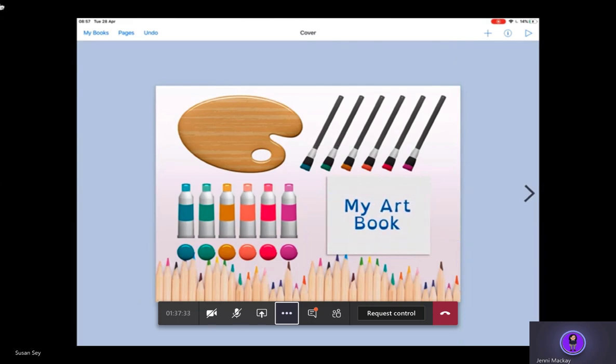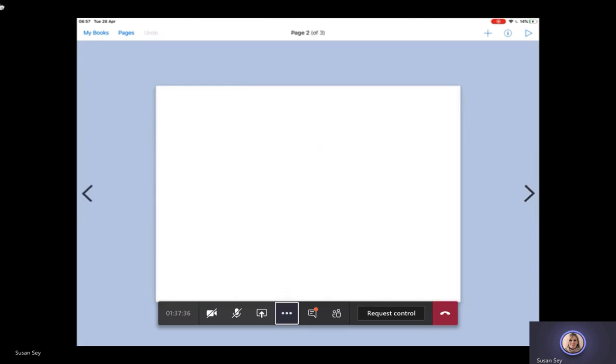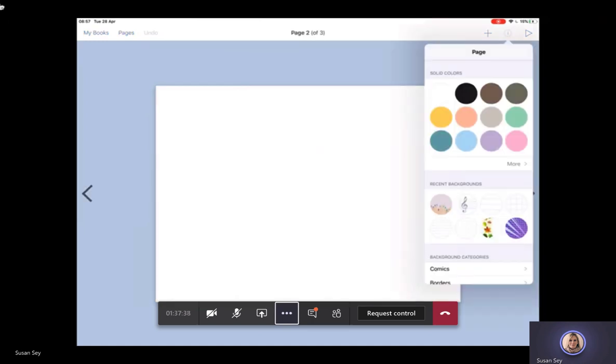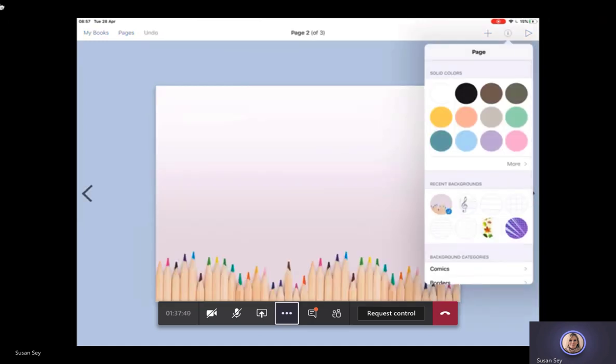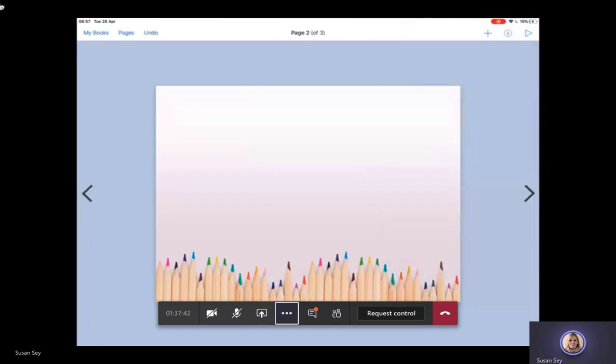The arrow on the right hand side allows you to jump to the next page. If you click on the eye, you can then keep the same theme throughout your book.